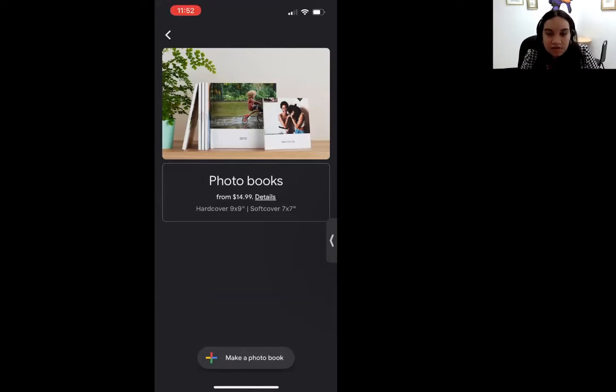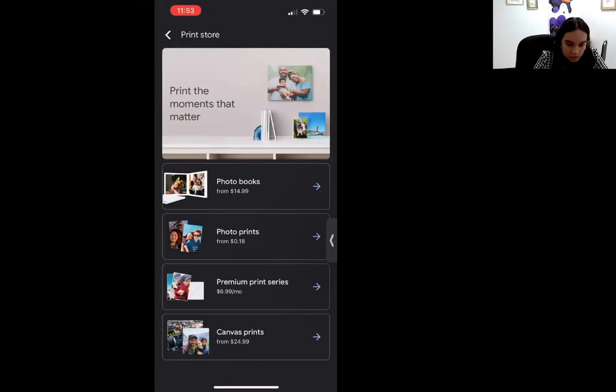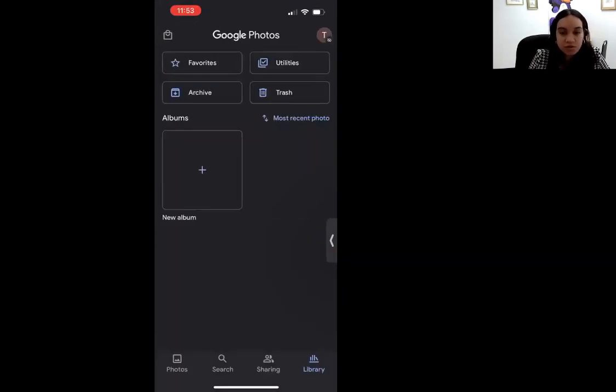What about the photo on the cover? Yeah, so if you keep going through the steps, they're going to ask you which picture you want as your cover and what you want the title of your photo book to be. So it should be there when you keep clicking on the steps. After you select all your photos, it should tell you what should be the cover of the book and what should be the title of the book. So for photo books, there are more steps before purchasing, because with a photo print, you're just purchasing one photo or 5 photos.